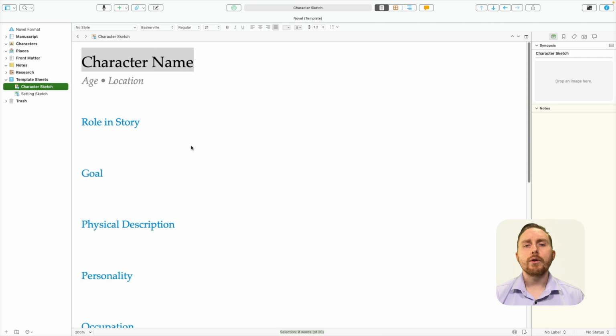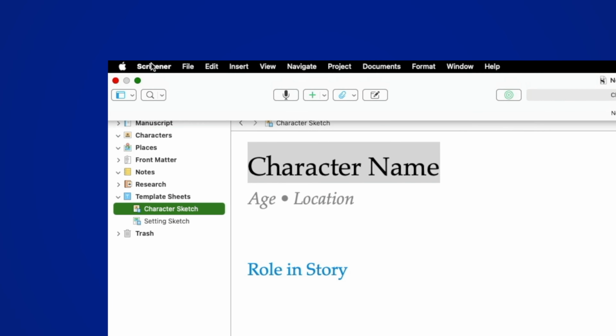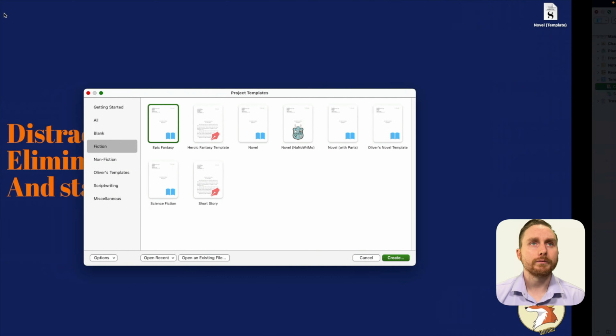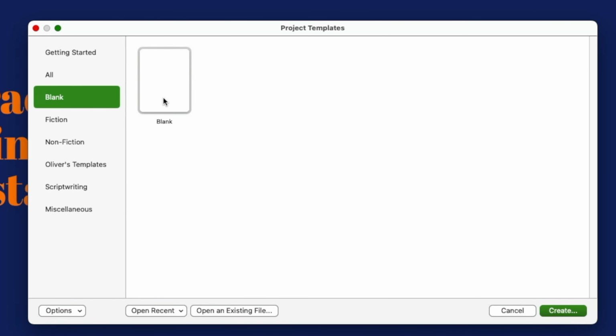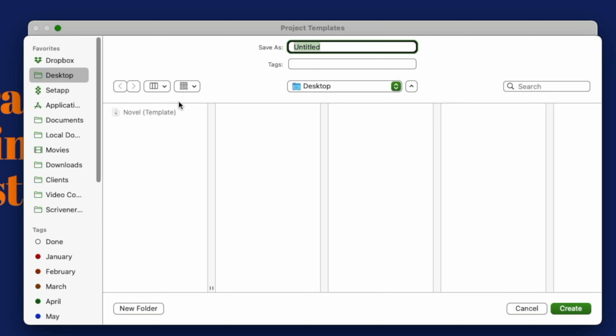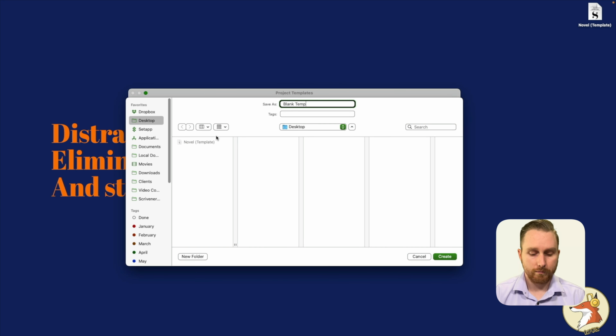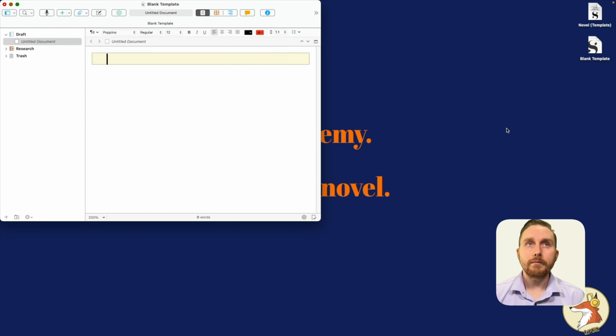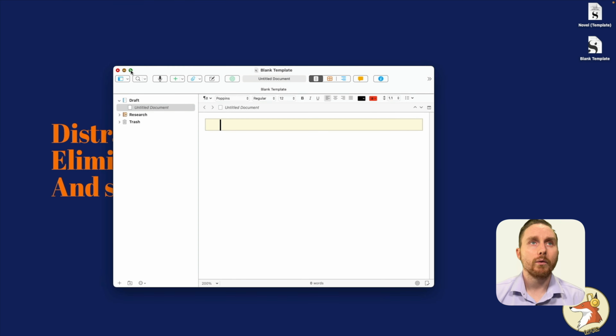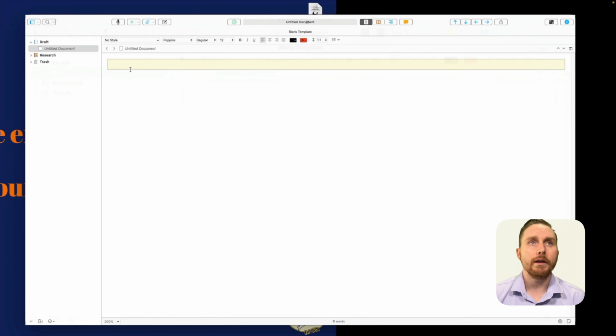Now let's say you started a project with the blank template instead, which doesn't have the template folder set up. Let's go ahead and open it up right now. I'm gonna close this out for now. We're going to come to our blank template here. We're going to double click that, create a new one. And for simplicity, we're going to call this a blank template. And click create. And there we go. Now it's opened up here. We'll make that full size again so we can see it.